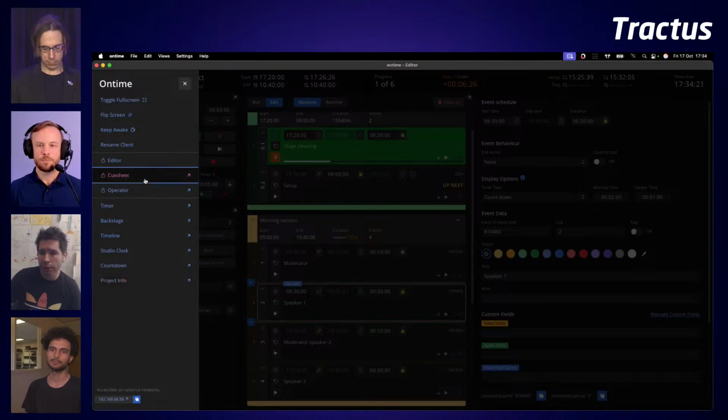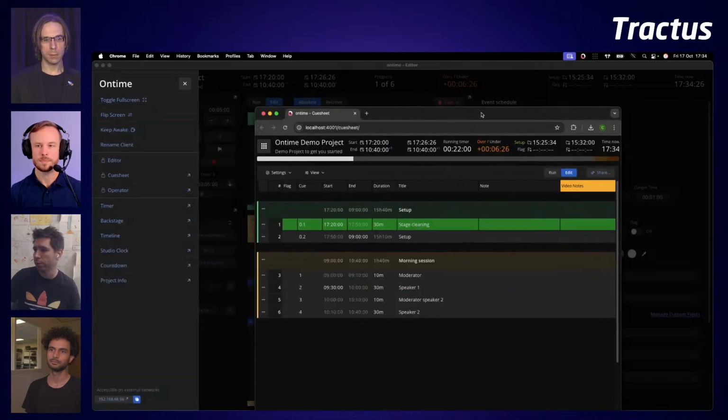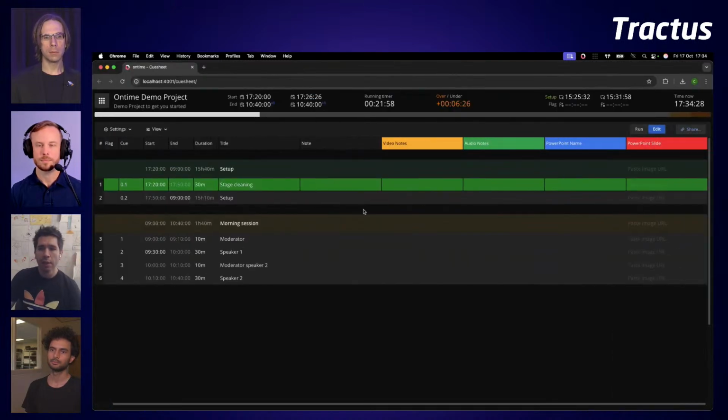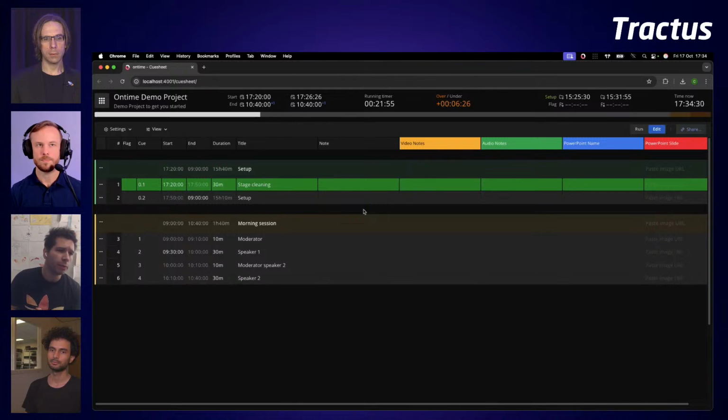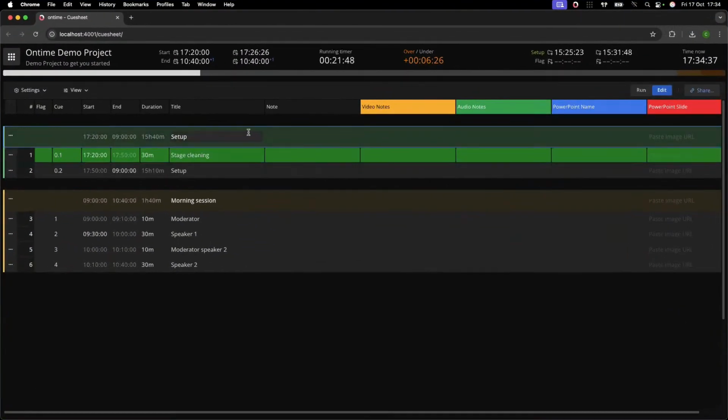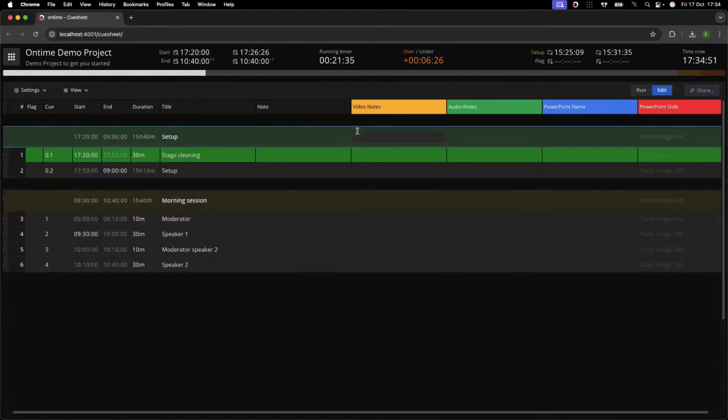The next view along is the queue sheet, and it's open here on another browser. So I will just push it over. Here it is. Queue sheet is your typical spreadsheet-like rundown. This is very familiar for people who like running rundowns. This is a showrunner, right? I already created all my events. I have detailed how the show is going to run. Why don't we make this useful for everyone, right? So I'm running right here the template that Luke created for Ontime.